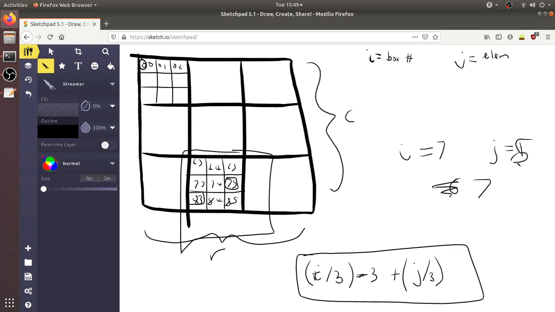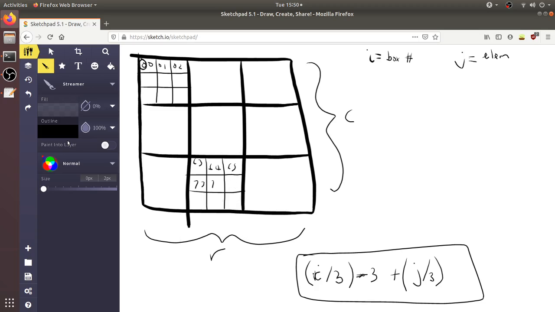Awesome. Now if we make this a 6, this should equal 8. And if we do 7 divided by 3 times 3, that's again 2 times 3, which is 6, plus 6 modulo 3, which is 0. Awesome. That's why this works. And if you don't believe me, you can try it out for any part of the board. Now we can move on to do the other equation.